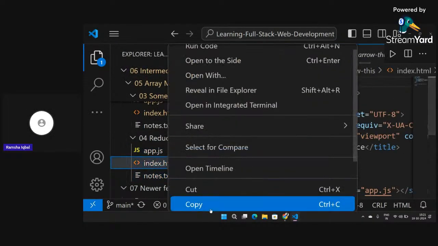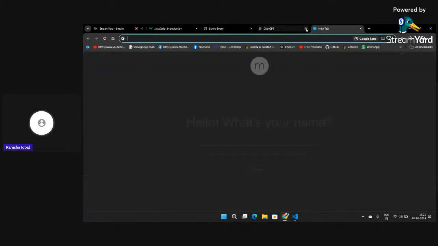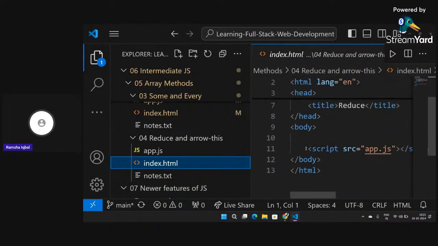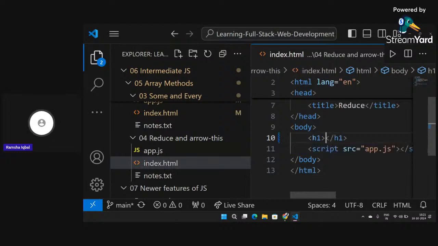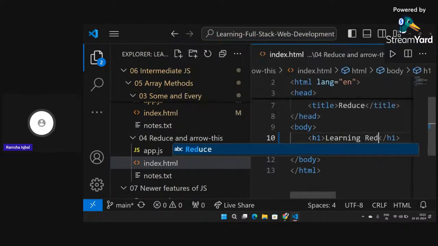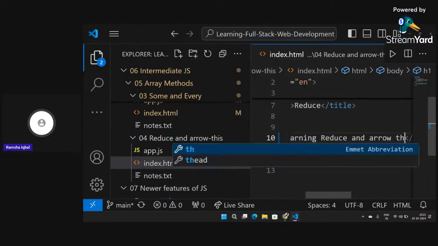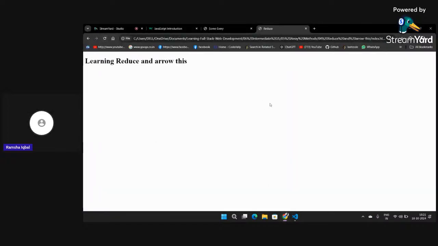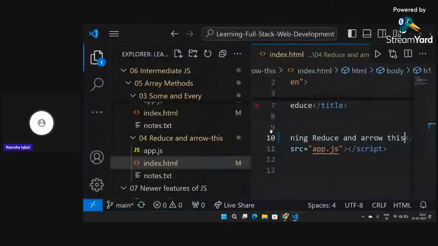Let me copy the path, go back, paste this, and inside my body I will write one heading, learning in this portion, reduce, arrow function. Let me refresh this, inspect, click on console, so everything is working fine.